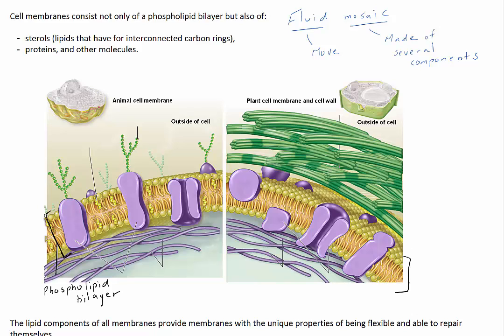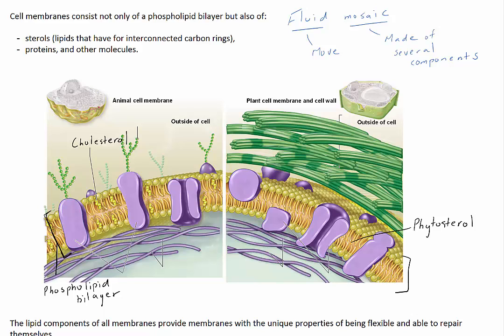Similar to the plant cell membrane. However, embedded in only animal cell membranes is the sterol called cholesterol. Cholesterol is only in animal cell membranes. In plant cell membranes, the sterol is called phytosterol. And the purpose of these sterols is to maintain the membrane's fluidity, which makes it more flexible. Note that only animal cell membranes contain cholesterol. In plants and bacteria, phytosterol increases the membrane's flexibility.